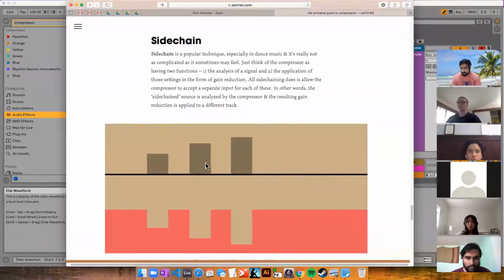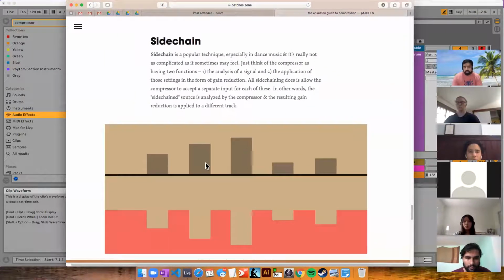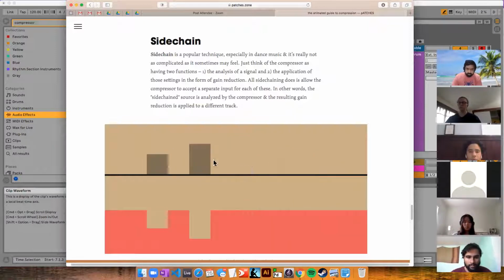And we talked about sidechain compression, and this idea that you could use the volume of one signal to compress another signal. So it's like this drum is going bum, bum, bum, and as a result, you're carving out space in another signal.